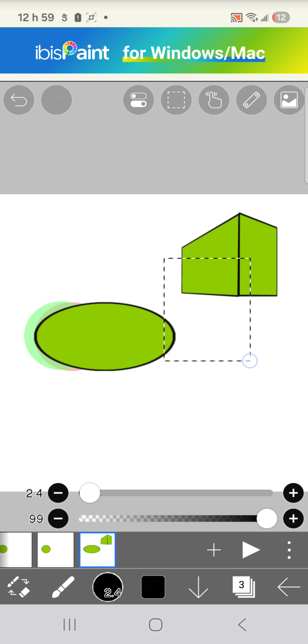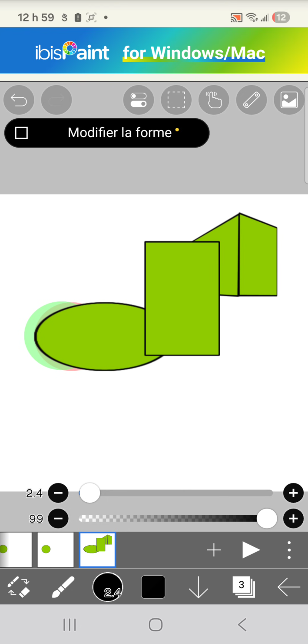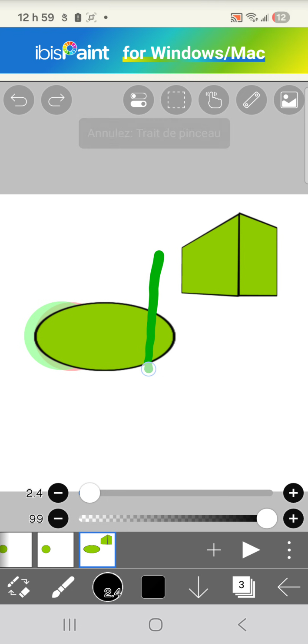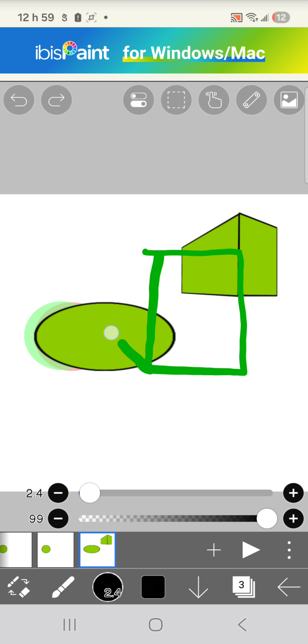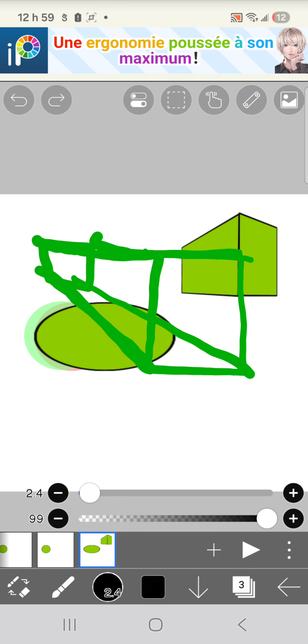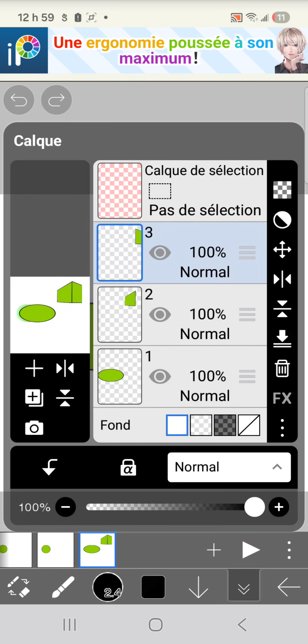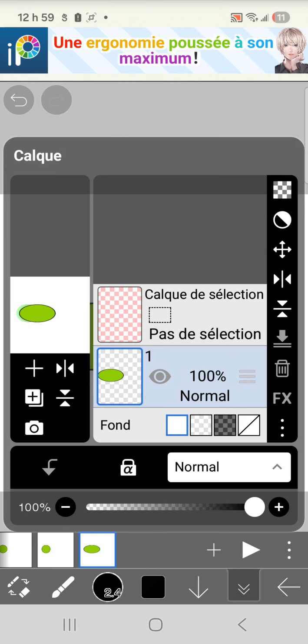Imagine connecting these 2 points together, and you've got a perspective cone. Now do the same thing with the square. Put a point over here. Do a diagonal line. If it's not a diagonal line, still connect it. And do the same thing. This is perspective. Now you know what perspective is. Let's just erase those frames.